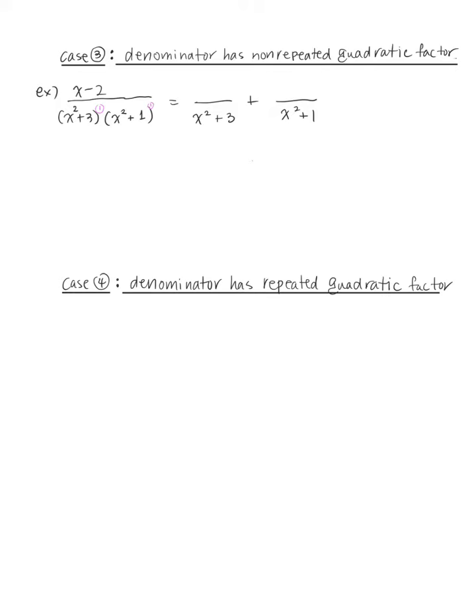So degree 1 is going to look like ax plus b. That would be the general form of the first degree polynomial. So here, what goes on the top is going to be ax plus b. Since you're given the x squared on the bottom, you better have 1 degree less on the top. Now, same thing for x squared plus 1. The general form of the polynomial of 1 degree less than 2 will be degree 1. So here, pick a different letter though. And then here you're going to have cx plus d.